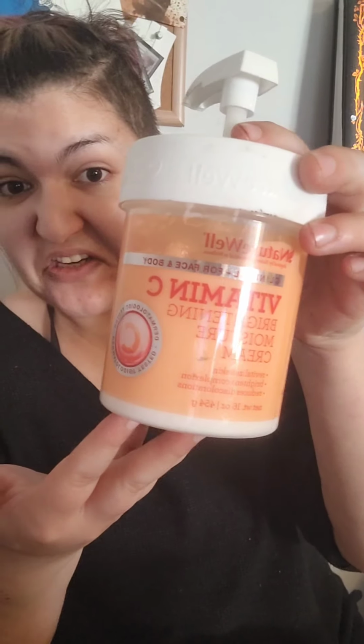Now, this is my personal favorite brand of facial moisturizer for anyone who's curious. I like it because it has vitamin C in it, which is really good for, I have some scarring and stuff from earlier points in my life. Vitamin C is good for that. And also, it smells like creamsicles, and who doesn't love that? Some of you with more sensitive skin may want to get something like the one I linked in the products document, which is a facial moisturizer that has no scent and is very specifically formulated for sensitive skin. So if you are someone with more sensitive skin and you know that scents and things like that tend to bother you, that's a good option to go with.